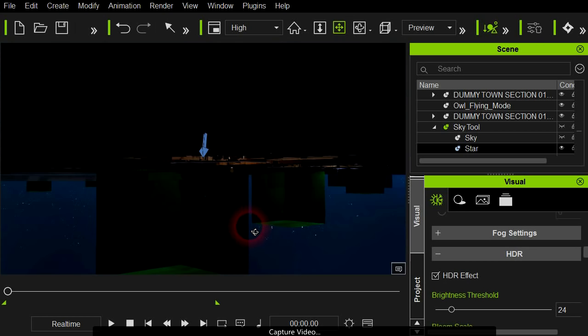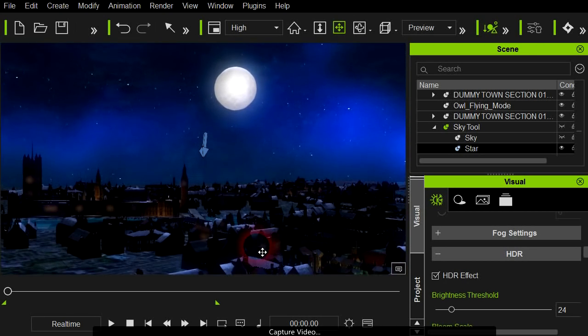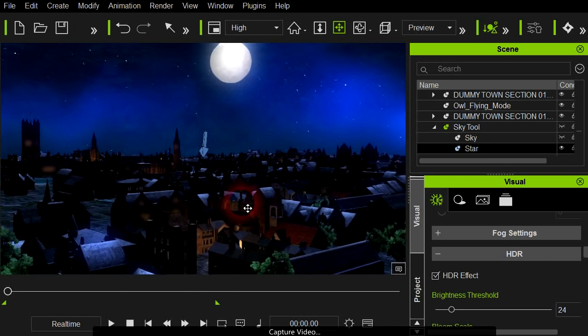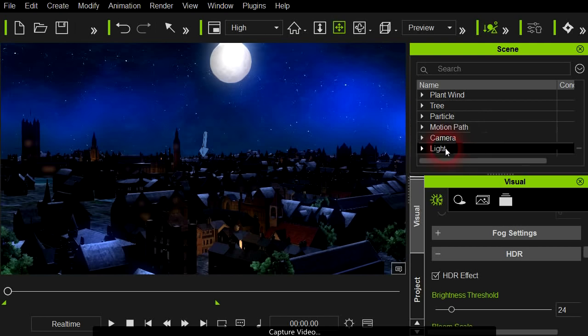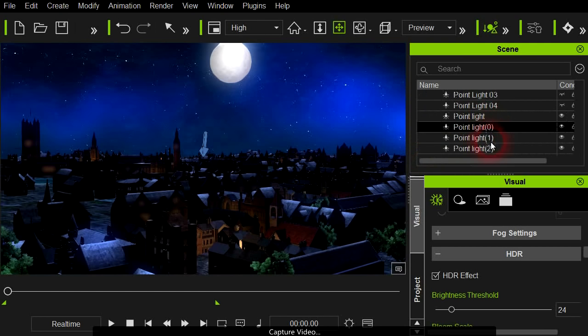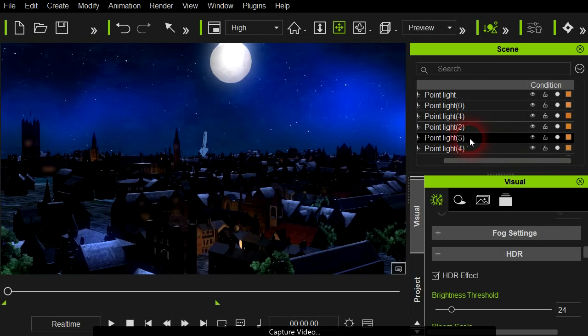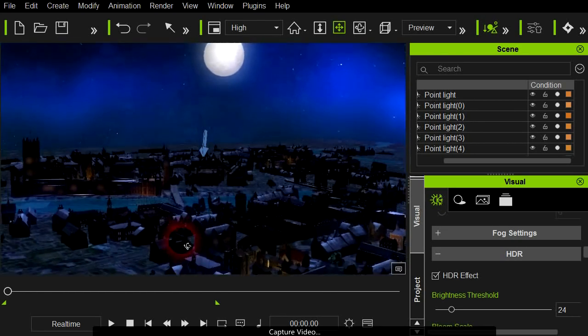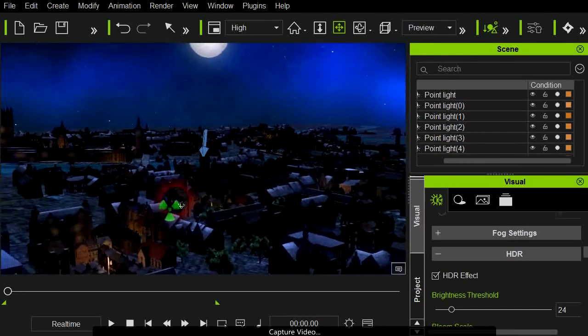and everything. I went through and sewed a lot of little point lights all throughout the cityscape. So I've got a lot of little point lights, and that's another beauty thing of iClone 6, is you can have pretty much as many as you want. So we've got a whole bunch here of point lights, just kind of giving a little glow to some of the clusters of buildings and on the sides of buildings to give a little help.